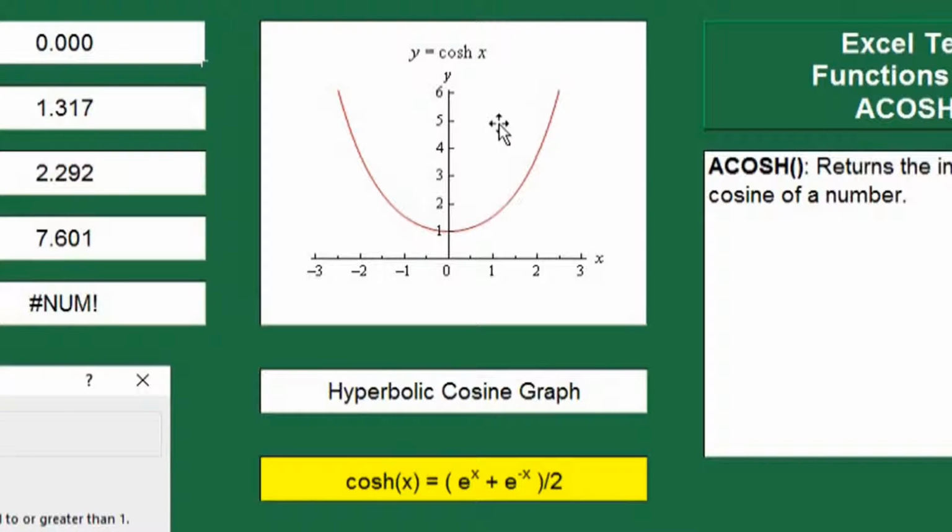Now normally if you use the COSH for the hyperbolic cosine, you put in the value and it would calculate along the x-axis and return the value from the y-axis. But what we're going to do is we're going to use the inverse cosine. So whatever value we put in, it will look under the y-axis and return the value from the x-axis.